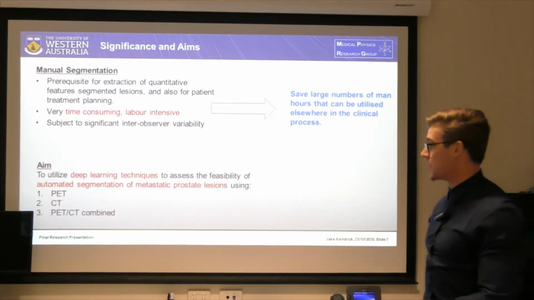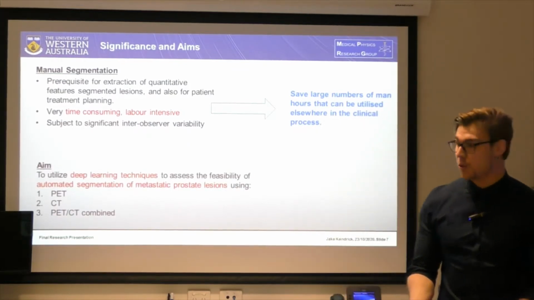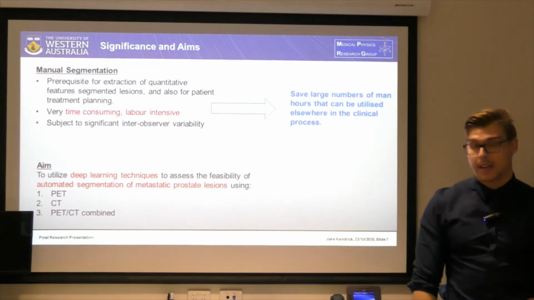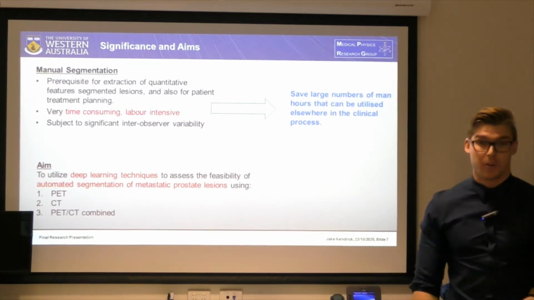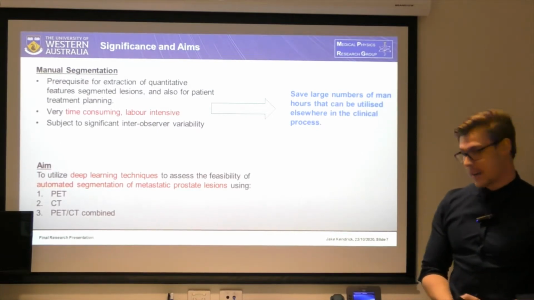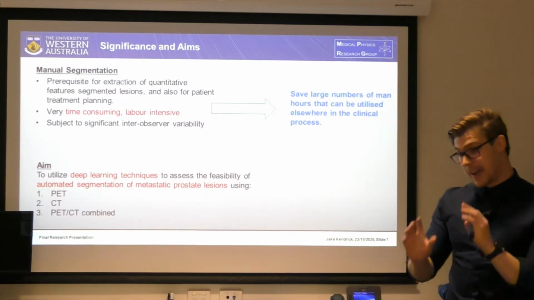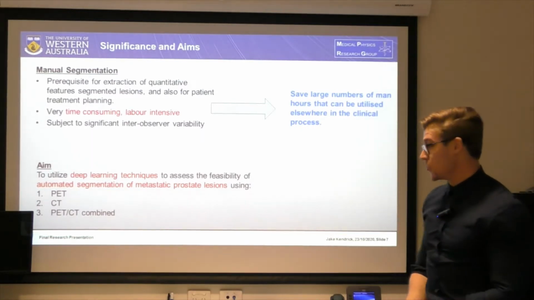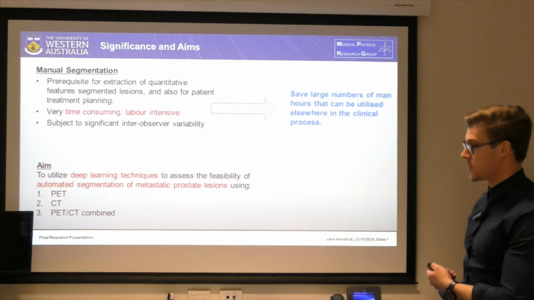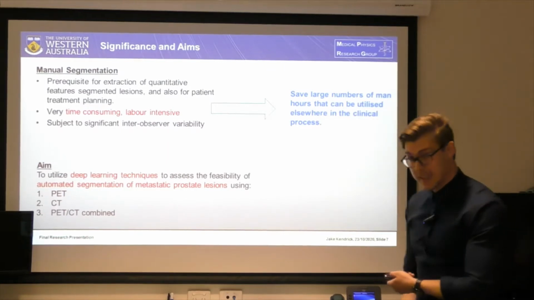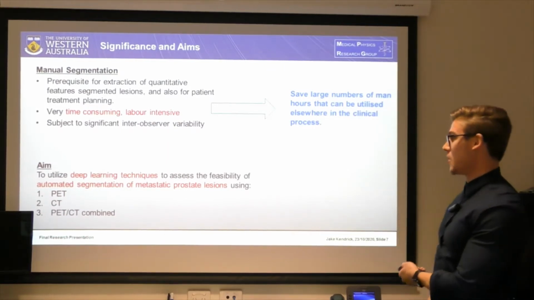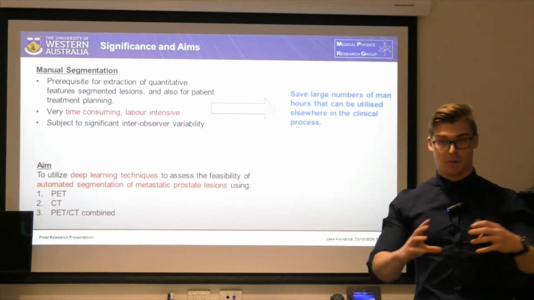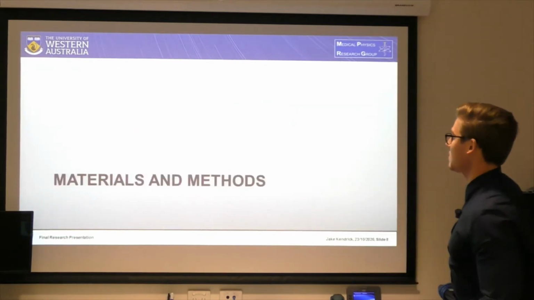The aim, then, of this research was to utilise deep learning techniques to assess the feasibility of automated segmentation of metastatic prostate lesions in gallium PSMA PET-CT images using just the patient PET images by themselves, just the patient CT images by themselves, and also the combined PET-CT images in a multi-channel framework.